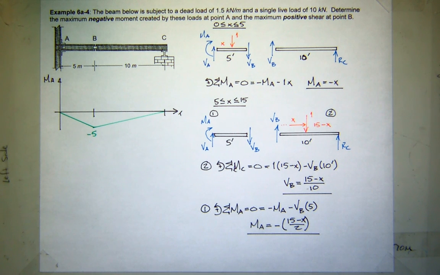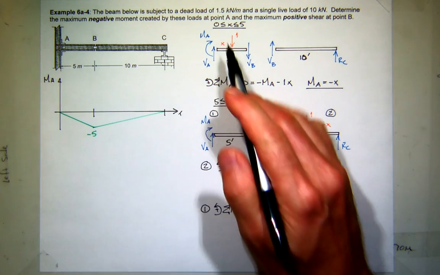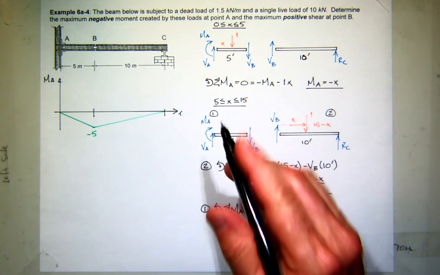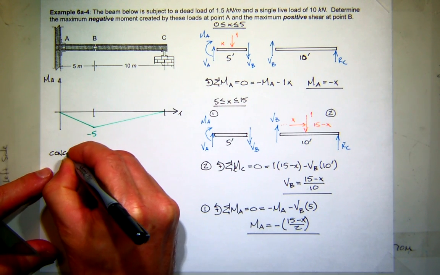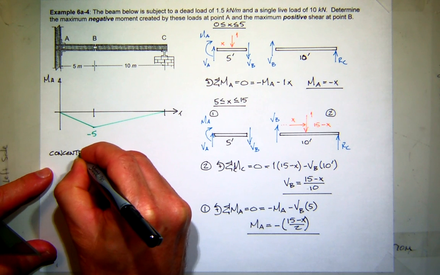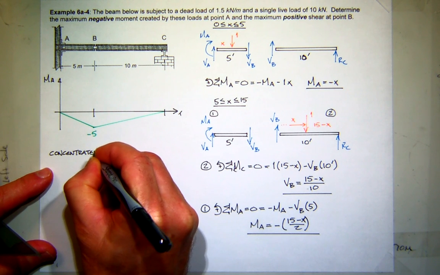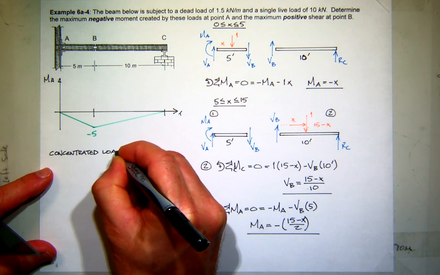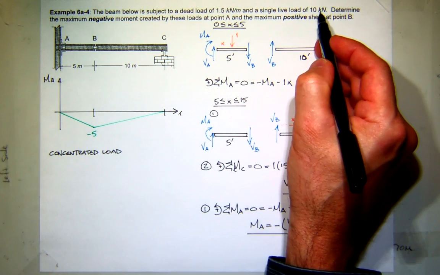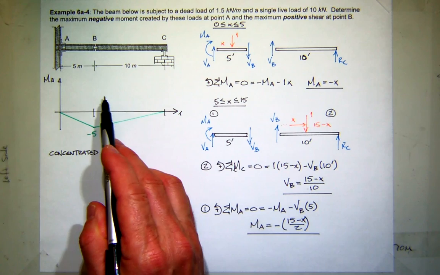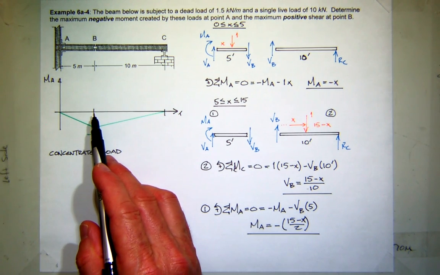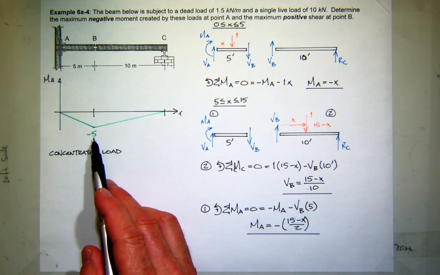Okay? So, what is the maximum negative moment at A for these two loads? So first, if we do the concentrated value, what is the concentrated force? It is 10 kilonewtons. So where do I run my 10 kilonewtons to create the largest moment at A? Right here at B, right? So I have 10 times the ordinate of that axis.